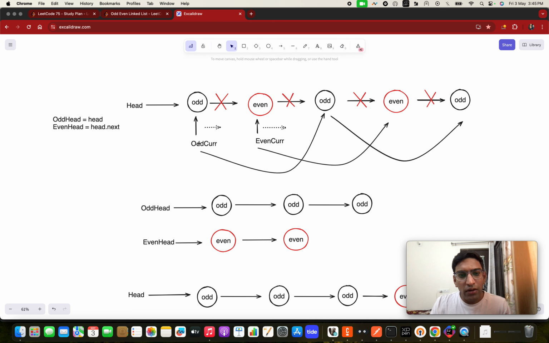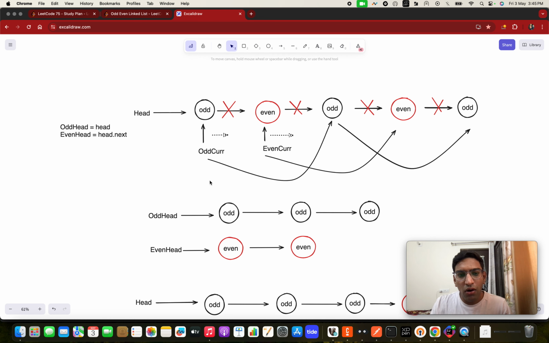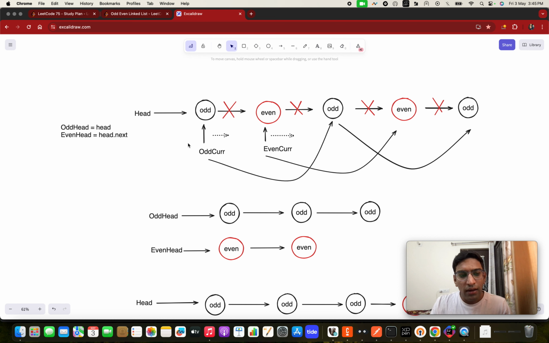Now we have defined two more variables, odd current and even current, which will always point to the current node of the odd and even lists. We initialize the odd current and even current to point to the first odd node and the first even node.